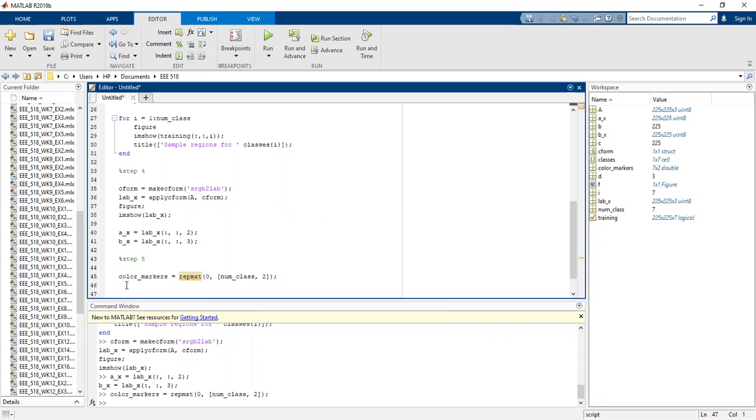So we can go ahead and calculate the mean for the training samples. We are going to use a for loop where it iterates through our number of classes.